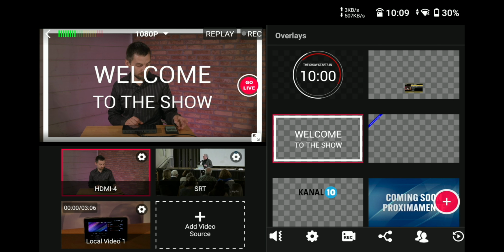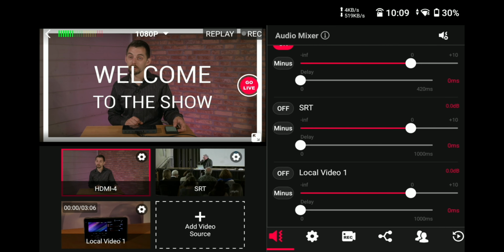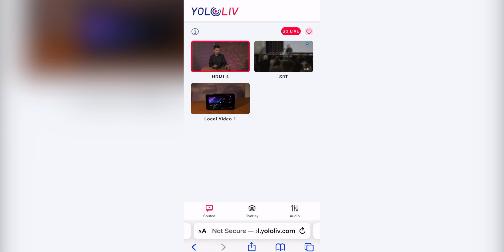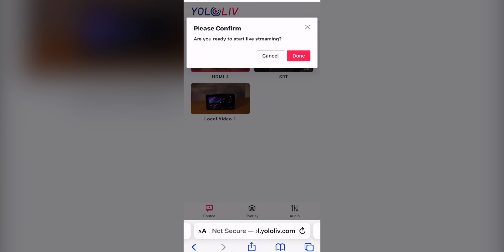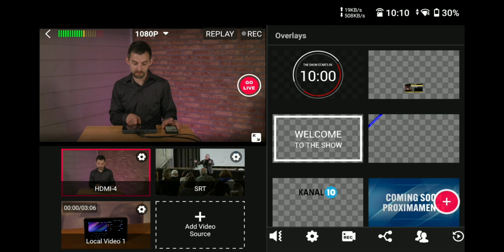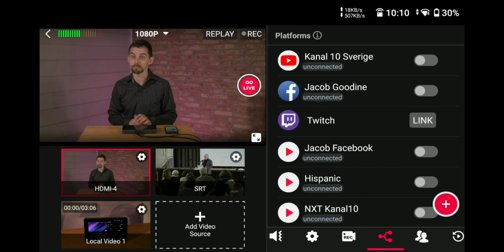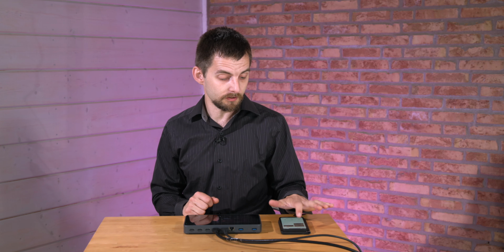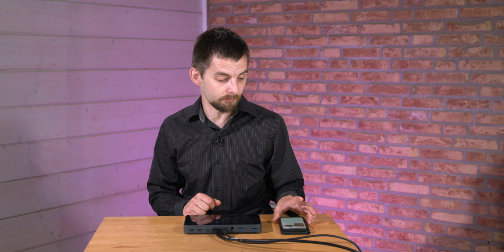Okay, good. I can go into the audio and choose audio follows video if I want that, or if I want to do other parts in here. Very nice. So I can't see what comes out of the graphics. But if I push to go live, say go streaming, it doesn't say on the phone itself, but it says on the Yolobox that I have to add a streaming platform beforehand, otherwise it won't connect. So I have to prepare everything on the Yolobox first, and then I can remote control it from the web interface, which is super good if you're gonna have to step aside somewhere or go help a camera or do something like that.